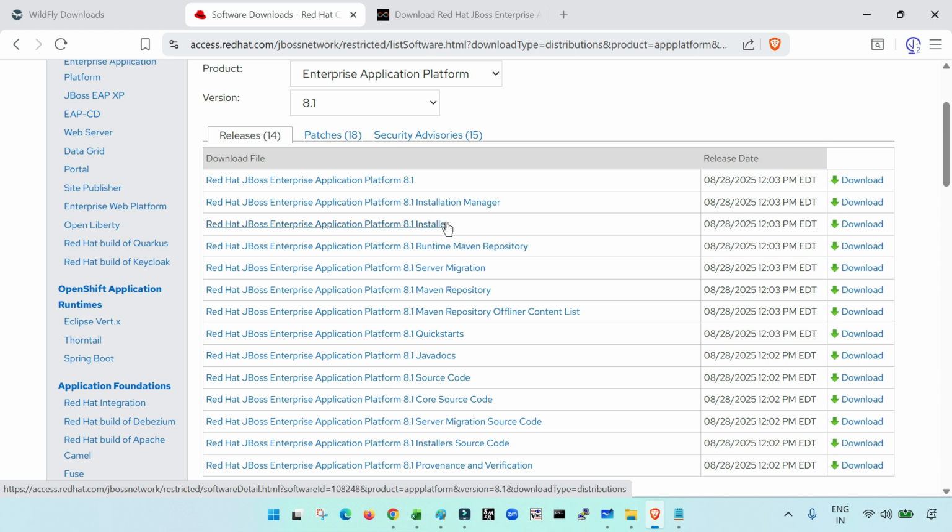If you are on a Windows machine, it is pretty straightforward to install using the graphical user interface. But if you are on a Linux machine and you want to install using the graphical user interface, specifically if you are accessing your Linux machine remotely with the help of some tool like Putty, then you need to ensure that some supporting software is there by which you can install JBoss in the graphical user interface mode. For that we have a VNC server, we have Xming, and there are some other software as well. You have to ensure that they have been properly configured on your Linux machine before you initiate the graphical user interface installer, right?